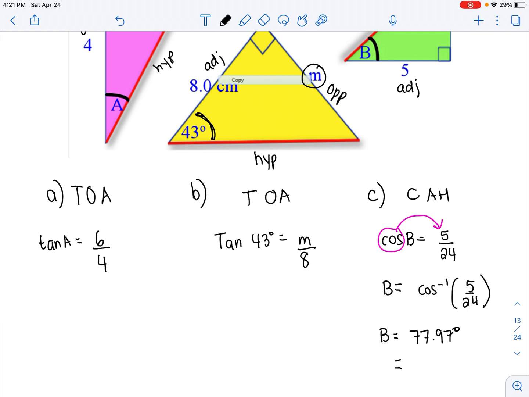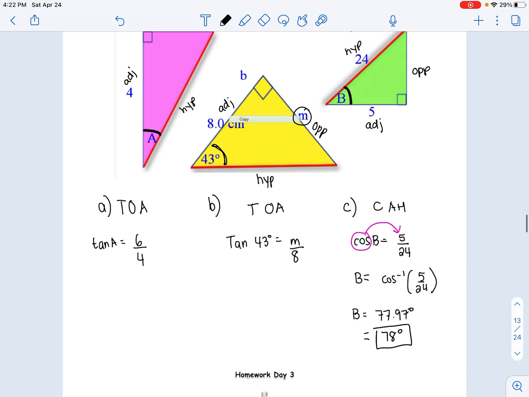You can keep it like that. If they said to the nearest tenth, you would actually have to round to 78.0, because the next number after 77.9 is 78.0. Think of it like 779, the next number would be 780, right? So that's how I had to round to 1 decimal place. If they wanted the answer to the nearest hundredth, that's what that one is. Or if they said to the nearest whole number, it would just be 78. So it really depends on what they want you to round to.